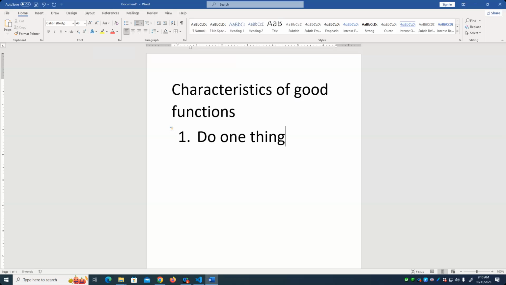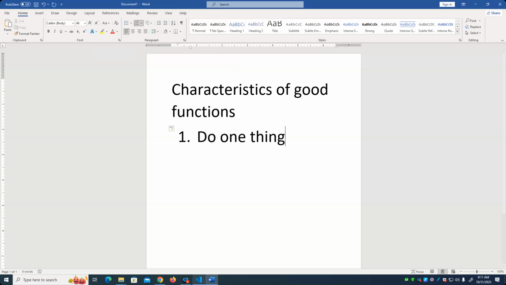First of all, the rule of do not repeat yourself comes in. If we only have one set of functions that do a certain calculation, then there's no chance of them producing inconsistent results. By making the functions do only one thing, it makes them more reusable. All right. So that's the first rule.